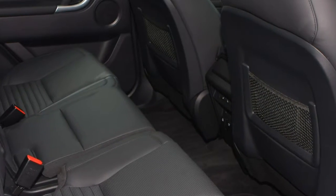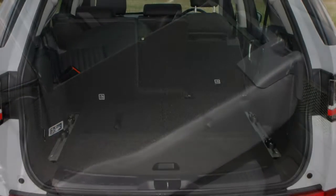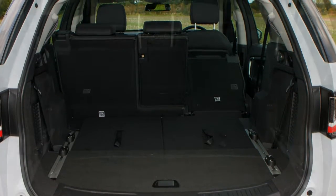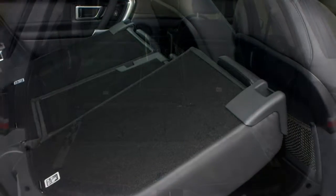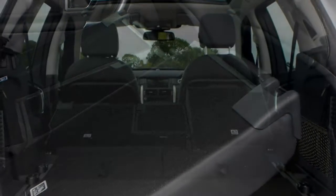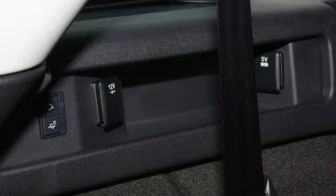Front passengers secure plenty of leg, shoulder and headroom, and depending on the trim level chosen come with plenty of adjustment. The second row of seats slide backwards and forwards to increase or decrease legroom, and thanks to a 60/40 split the seats can be set at different distances to accommodate one or two particularly long-legged passengers. That third row of seats is for occasional use for adults and teenagers, and fine for longer distances for smaller children, though with the rear seats up there is little boot space left.